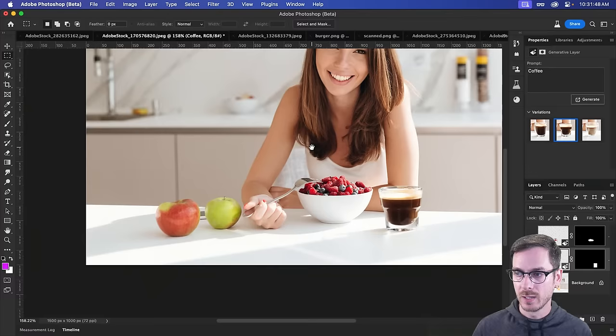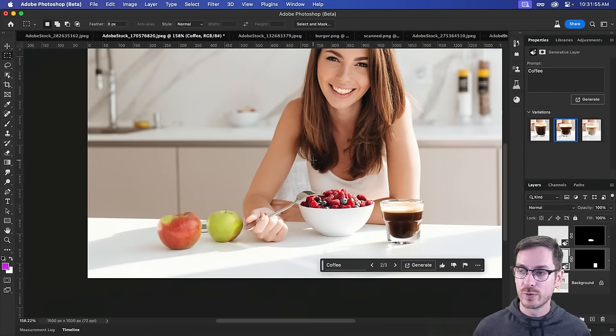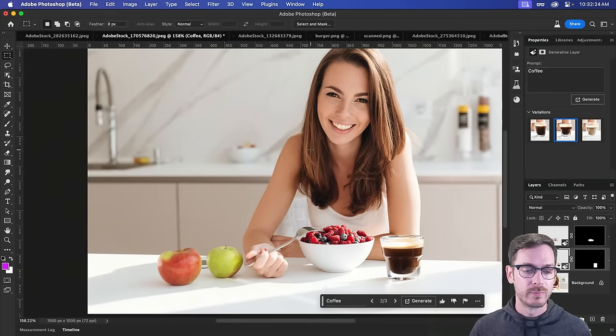Jan is asking, it might be interesting to know when and why you do Generative Fill in Photoshop versus Generative Fill in Firefly. So for me personally, I'm always in Photoshop, just because it's very natural for me. I've been using it for, I don't know, 1.5 million years. It's just always open. So whenever I have an image that I want to edit, I just pop it into Photoshop. But the nice thing about Firefly is that it's super convenient. You don't have to have Photoshop open. You don't even have to have Photoshop installed on your computer. Go to Firefly.adobe.com and just use Generative Fill over there. So convenience-wise, that is definitely a good option.